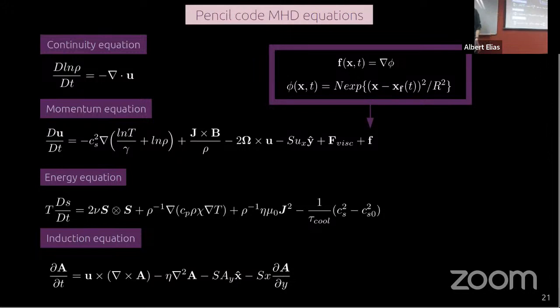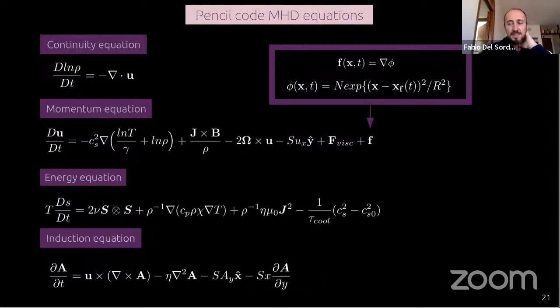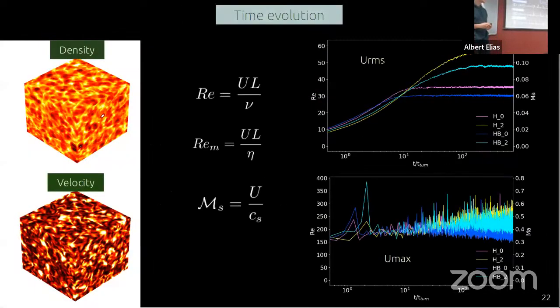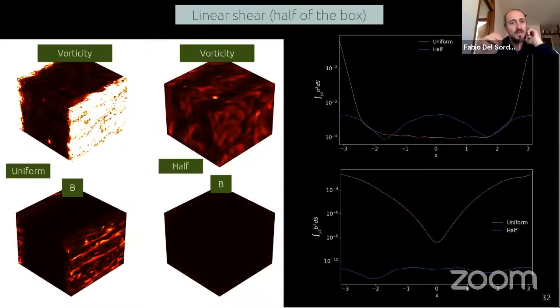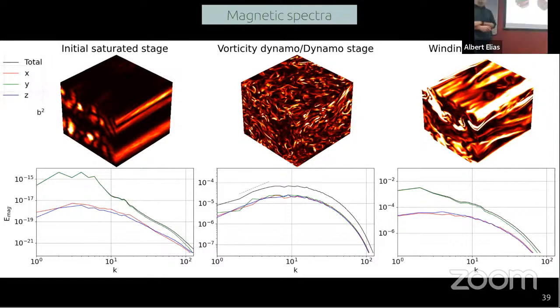We have a question online. So Fabio, if you could unmute. Yeah, can you hear me? Yes. Albert, can you go to the slide where you showed magnetic energy spectra? Which slide? You showed the three stages of the simulation, for vorticity, exactly. You said that you have a small scale dynamo, which is for sure true because of what we see in the central plot, right? But on the right-hand plot, both from the visualization and from the spectra, you see that there is a large scale component, which is due to the shear.